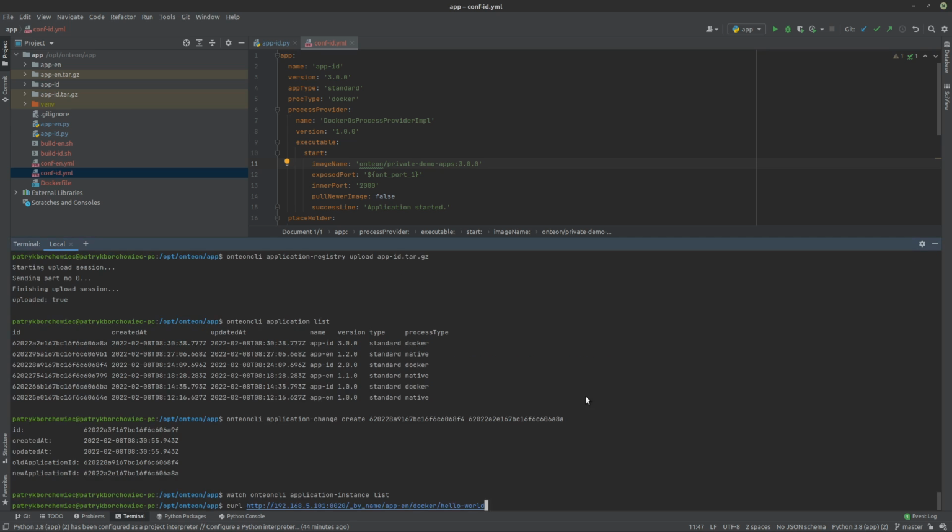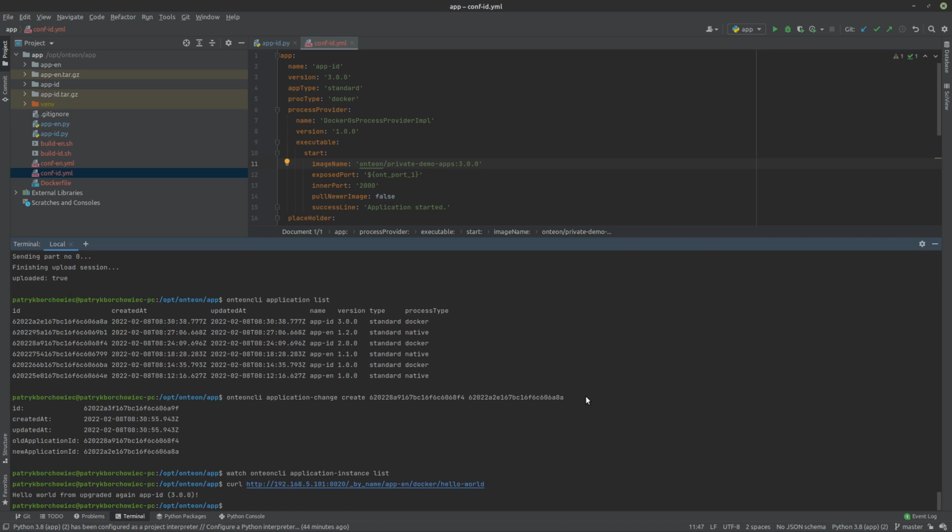Let's test it. Now it works, and there was no problem with upgrading and versioning.